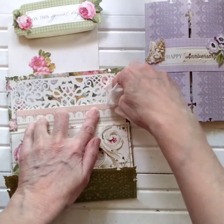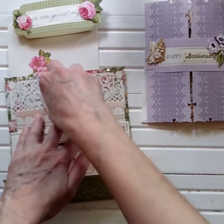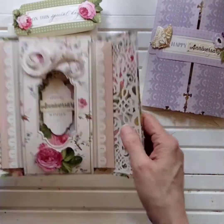When I make these, I usually use the tacky glue, and this time I said, oh, let me go ahead and try the double-sided tape, but as you can see. Okay, now let's try that again.